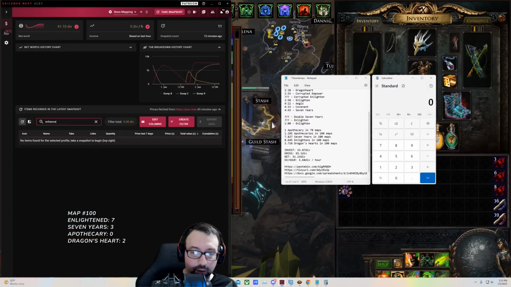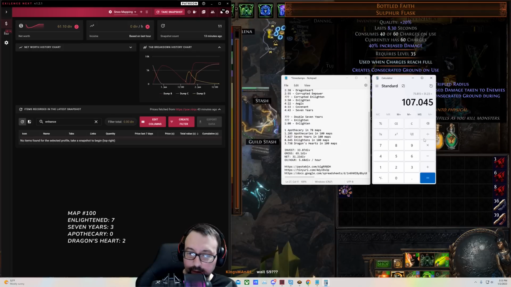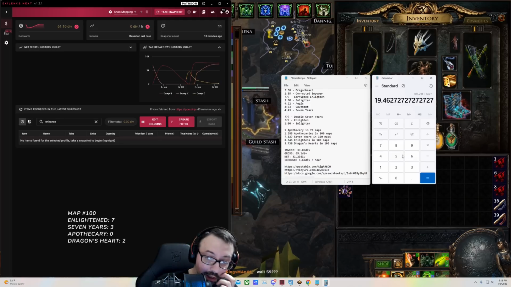Okay. So what I'm going to do to figure out the adjusted currency per hour is I'm going to take 1.285 apothecaries times 59. And that's the added divines that I got. And we're just going to add that to the net for an adjusted rate of 107 divine orbs, and take that divided by 5.5. And suddenly you realize that actually this is more like a 20 divine orb per hour strategy in the end.